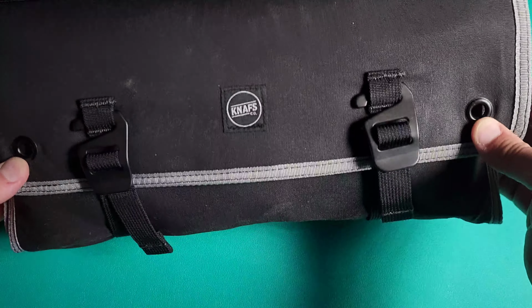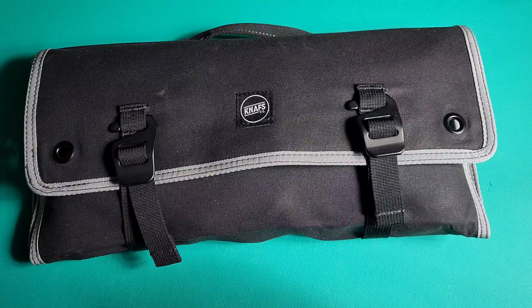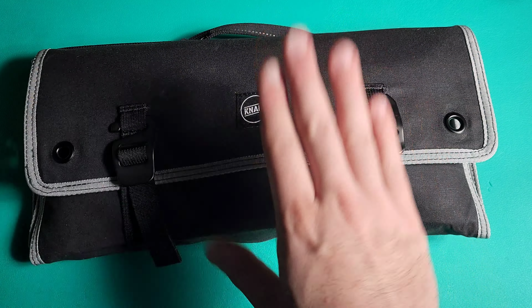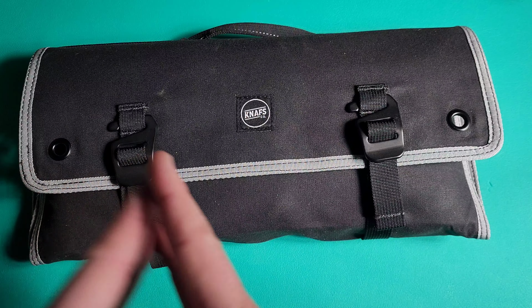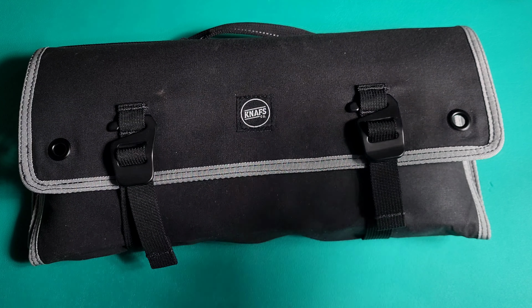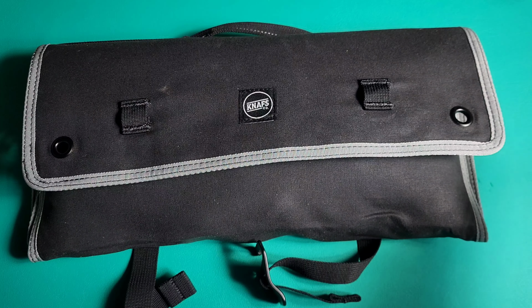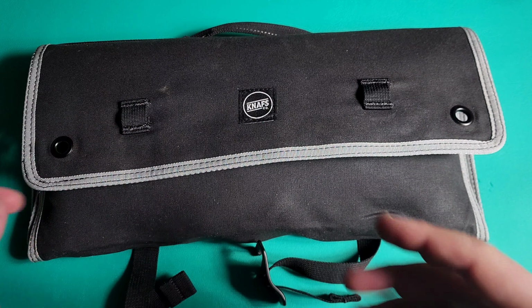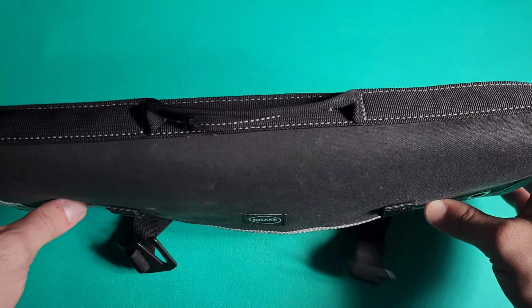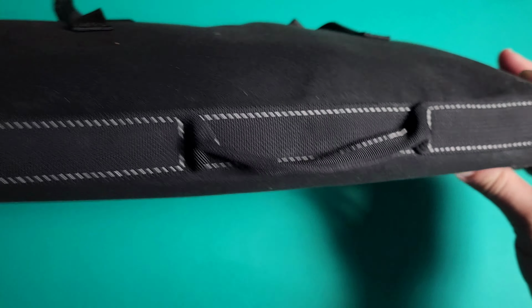Hope you guys are hungry for some knife content, because today we're going to talk about both this pouch and the Knafs Lander. This company was started by Ben Banters, and I love the way they name things. This pouch is called the Burrito Grande, and they even have clever names for different sections of this wax canvas organizer. And it's a really, really well built one.